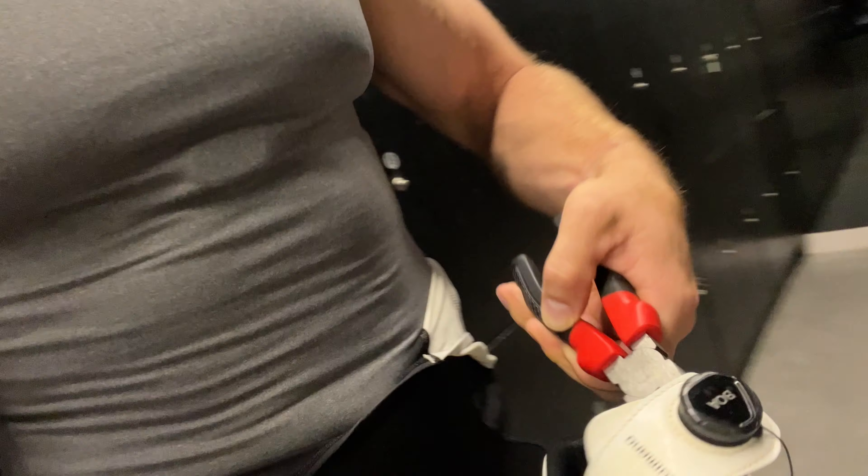Session number one on the Wattbike today. I'm just going to prep as normal, take my stuff, take my kit, go onto the bike and see how it feels, see if I can get some movement through it. I've taken some gym kit as a backup just in case it gives me some aggro and I have to pivot. I've just realised I'm going to have a logistical nightmare — clipping my feet in on the Wattbike is going to be a test. I've bought a set of pliers because I can't quite bend my leg still, which means when my foot's on the bike clipped in I'm going to have to use the pliers to pull the boa clip up to release the shoe, because I won't be able to twist it out.